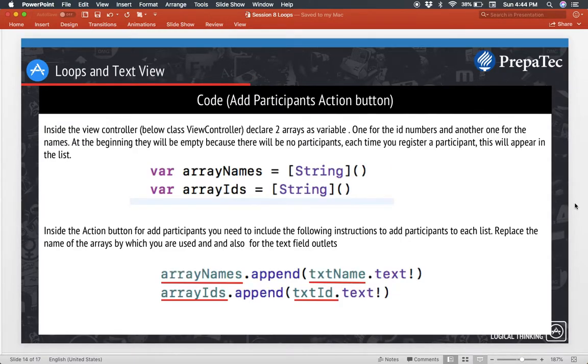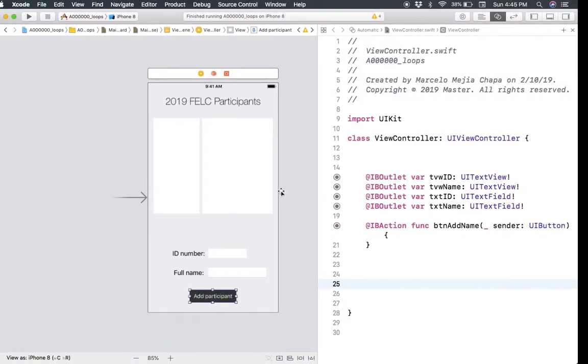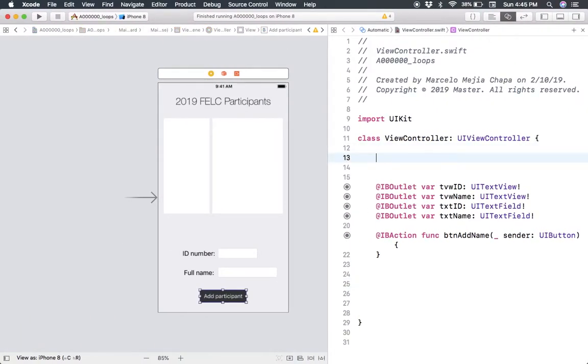And what we're going to do here is declare two blank arrays on top. So what is declaring? We're just saying I want to create an array that has nothing inside, but I know it's going to be strings, so it's going to be letters and words for names and for IDs. So we can put it right here.